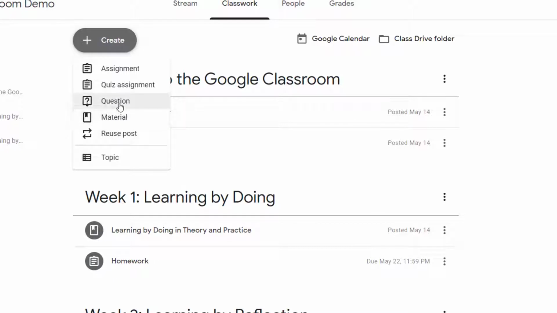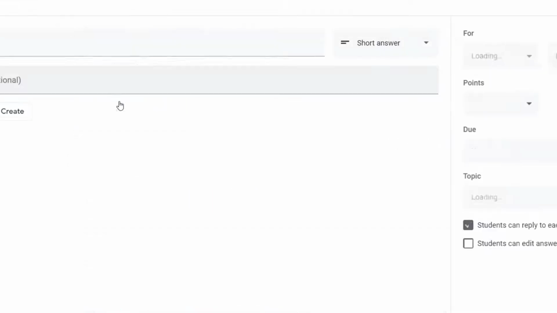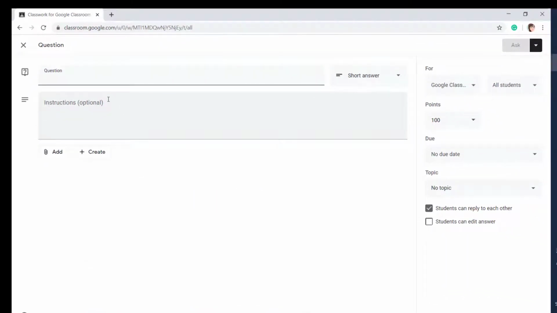To add a question for your students, you choose the third option called Question and click on that. I use that function to check in with my students to get feedback, or if I have a discussion question I want them to think about. In this case, I want to follow up on an article I shared with them. Now, you can give your question a title. In my case, I just call it, "How did you like that article?"